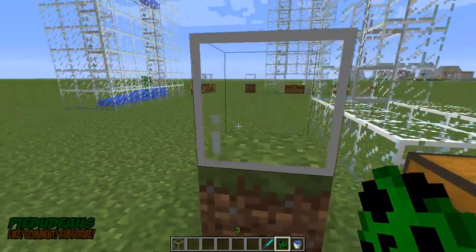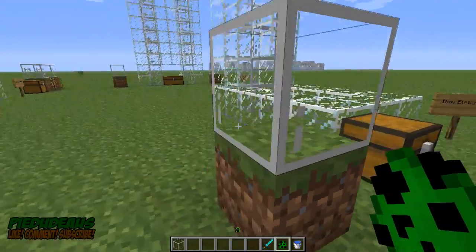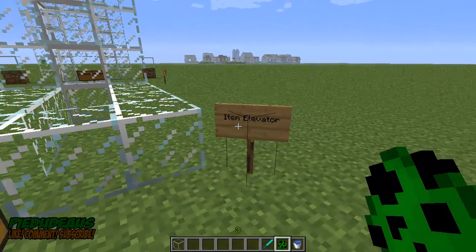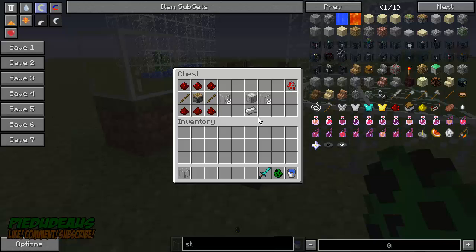Alright, ladies and gentlemen, let's move on to the last elevator block, and this one, as you can see, has an I. So what could I possibly stand for? Yes, it's the item elevator. And this is simply created. There's a few ways you can make this thing. You can either use this recipe with redstone, piston, and a couple of sticks. That'll give you 2 of them.